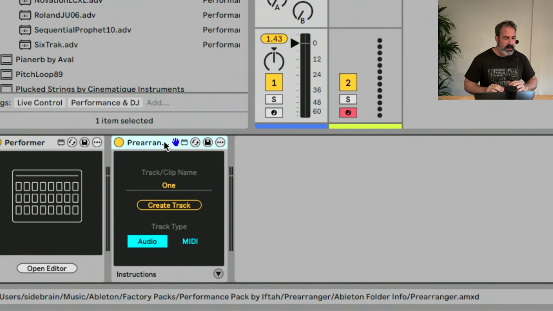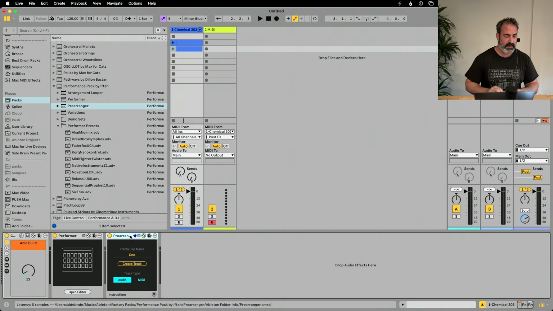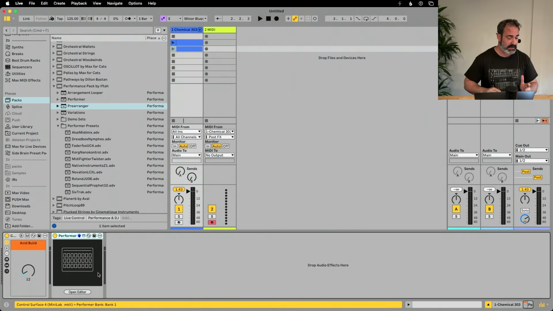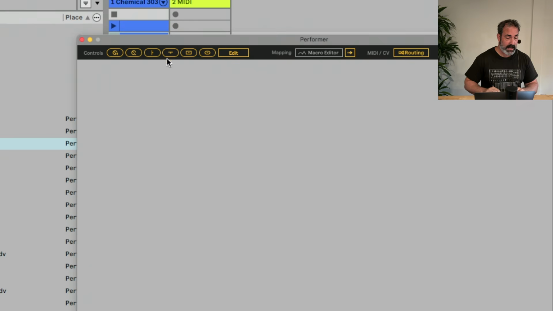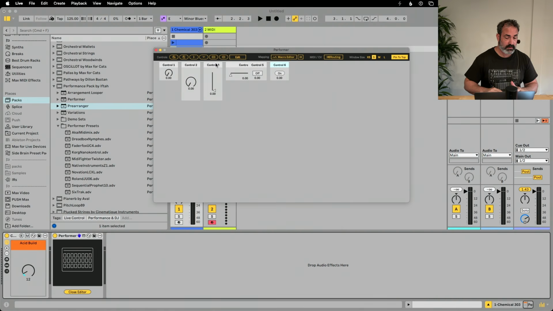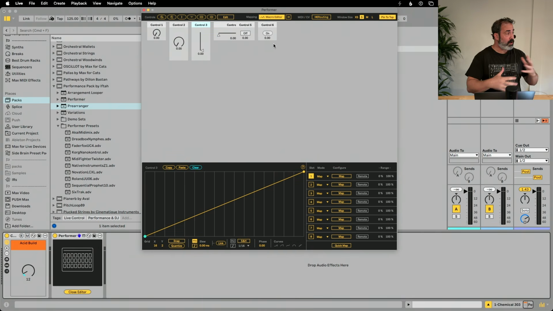This allows for hands-free live looping, if anyone does live looping. I don't know if you could, but it allows for hands-free live looping, meaning I'm already setting up my live looping. Let's say I'm playing guitar for 2 bars, I'm going to play the drums for 2 bars, I'm going to play some bass, synths. It's already predetermined, I don't have to do anything. It's already setting up my performance, Prearranger, which is great. And Performer allows you to build your own custom interfaces that you can do kind of your own control system, okay? And you can do a lot of stuff with it.